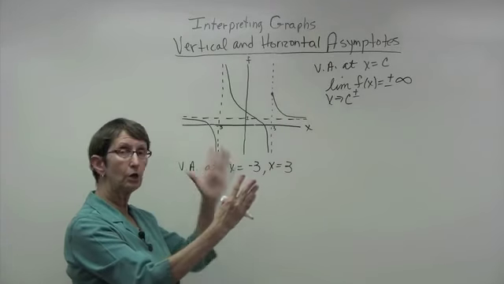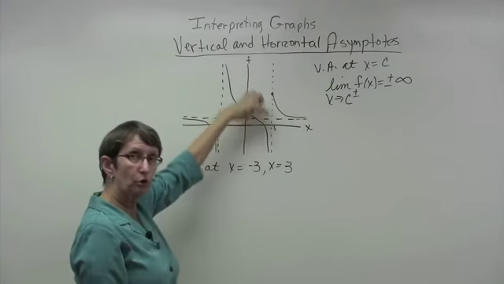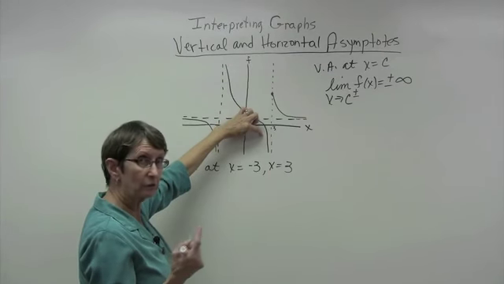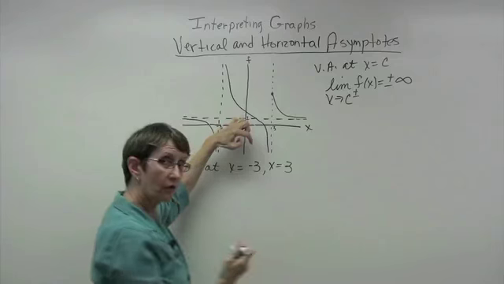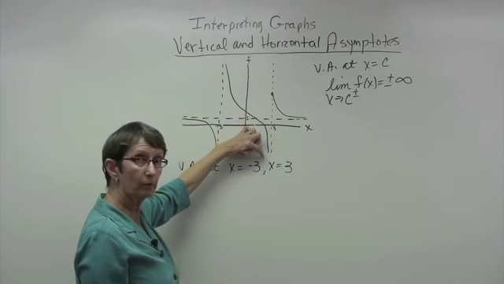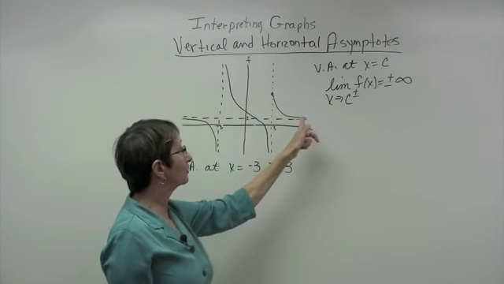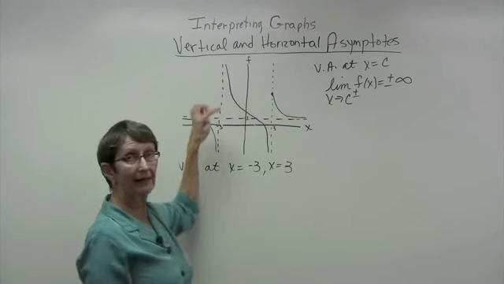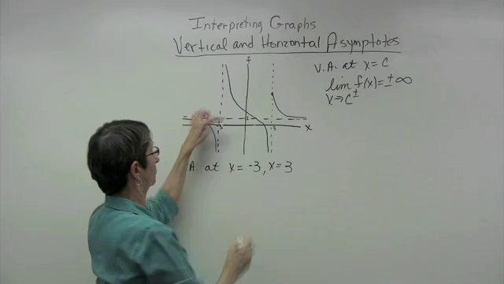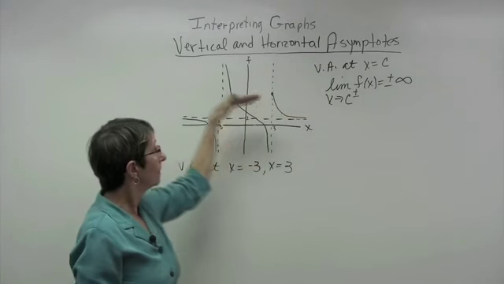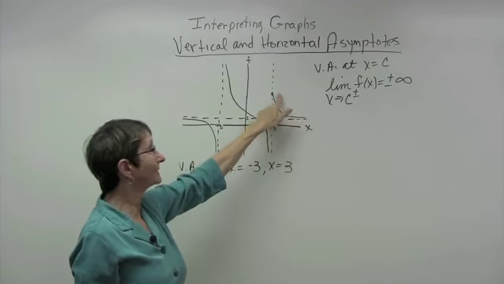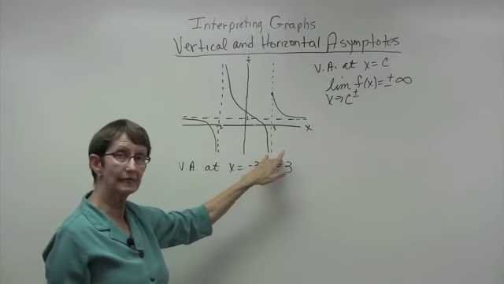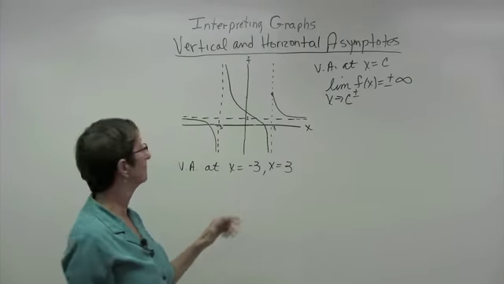So we're getting close to x equal to 3, and on the left-hand side, the y values, what the limit equals are the y values. These y values are approaching negative infinity. As x approaches c on the right, they're not. They're approaching whatever this y value is. It looks like maybe it is 3. 1, 2, 3. So from the right-hand side, x equal to 3 is not a vertical asymptote, but from the left it is. So that is a true statement.